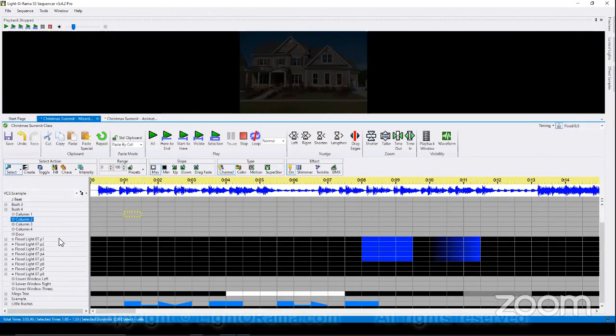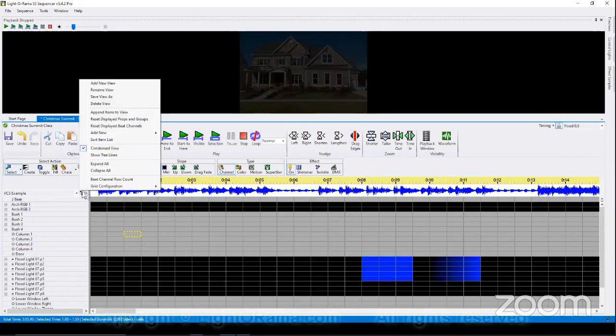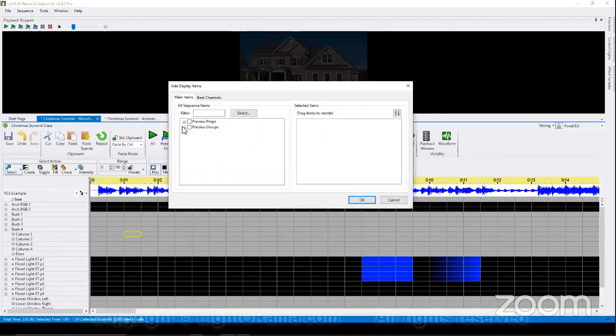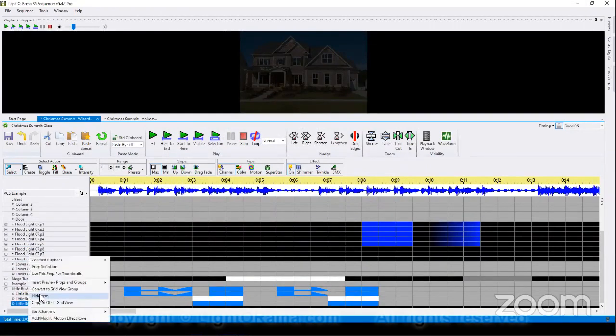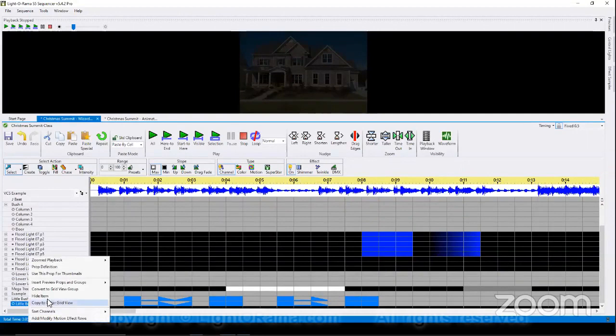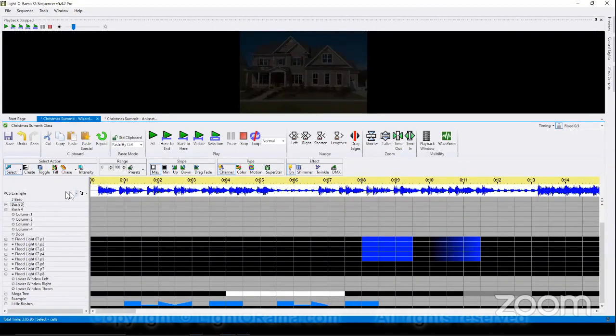If you want to change your grid view, you can go ahead and say append items to view. So this is essentially your giant edit button. If we decide, okay, actually we do kind of want those little bushes back, but we only want 4 of them for some reason, I can go ahead and add those in and they'll show up at the bottom. And if I say, just kidding, why did I do that? I can go ahead and hide all of those items because I am in a grid view.